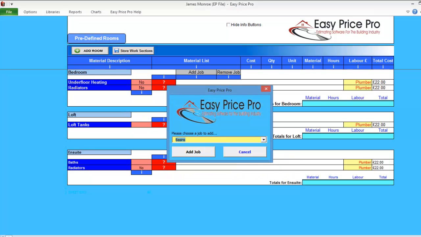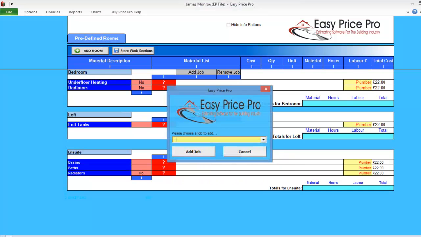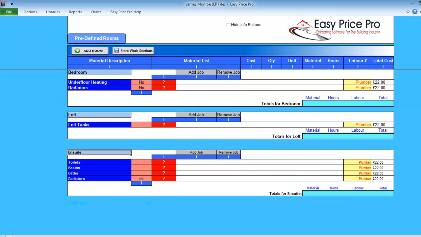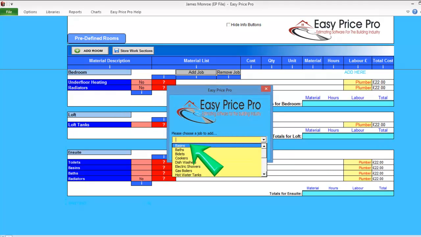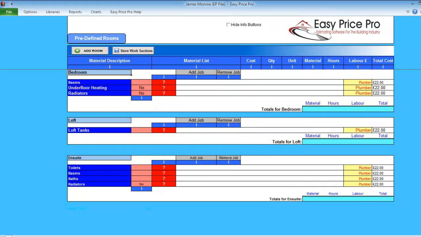You can create as many predefined rooms as you wish. You can also edit the existing ones that come with the programme. The purpose of the predefined room is to give you the ability to create a pricing programme that really does meet the exact needs of your business. The programme fits in with you wherever possible, rather than the other way round.